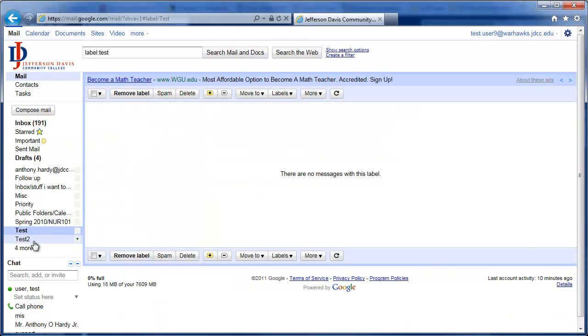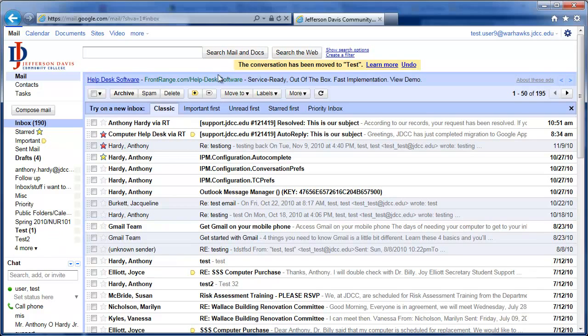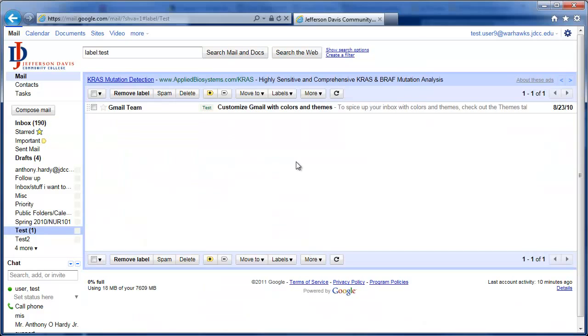If I click those labels, you'll see there's nothing that has been labeled with that, or if you think of it as a folder, there's nothing in the folder. To put something inside this folder, or to add the label to the message, if I click on these little dotted dots to the left of the check mark, you can see how my cursor turns into a hand. I'm going to pull this Gmail team, and you can see I can drag it over. It says Move One Conversation, and when I drop, it tells me up top the conversation has been moved to Test. I can say Undo, and it will literally put it back. That treats the message just as if it were going into a folder. So you can use these exactly like they were folders. If I click on the folder Test, I can now see that the message is there.